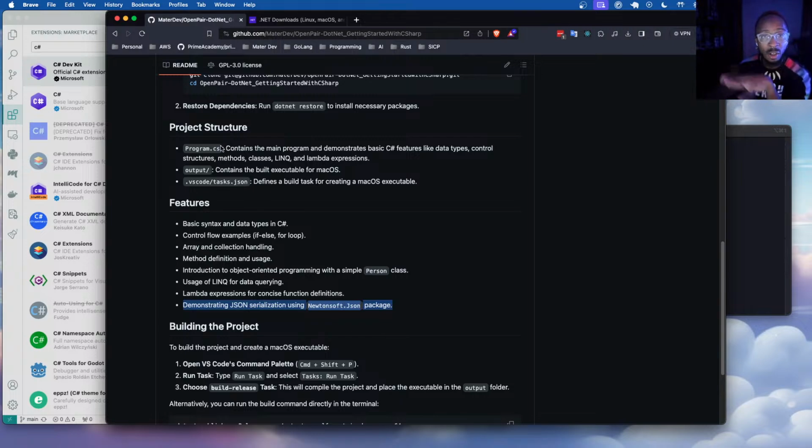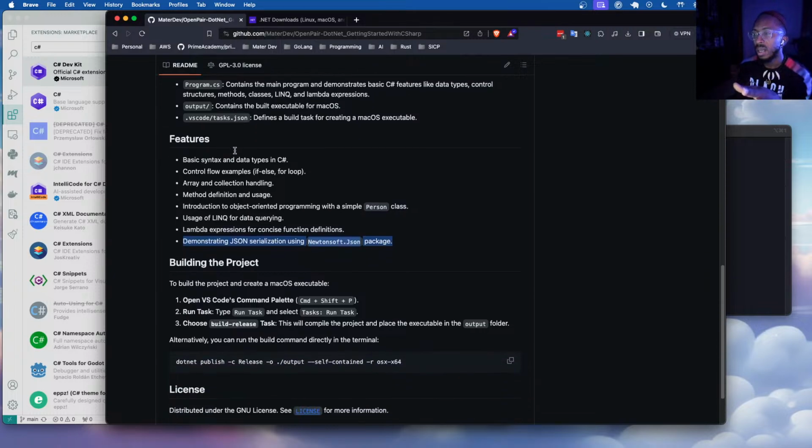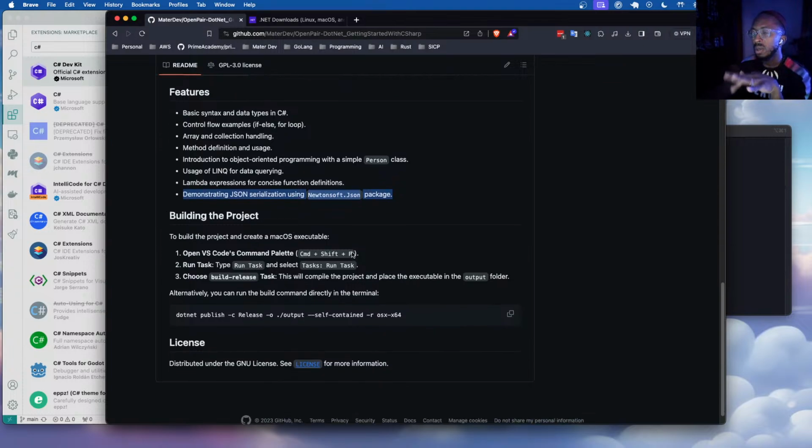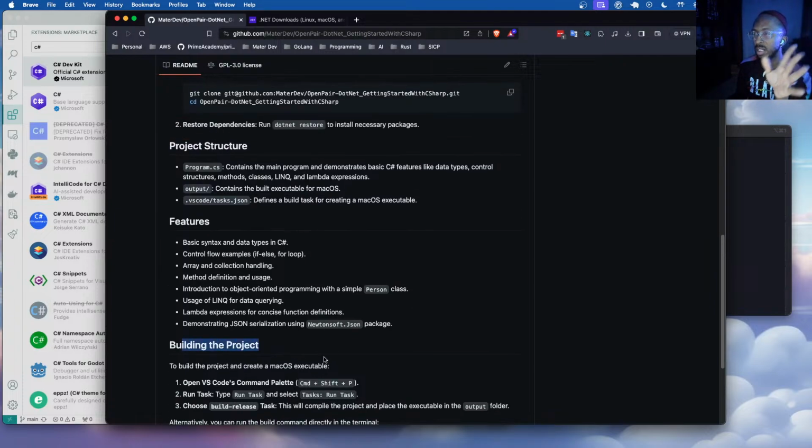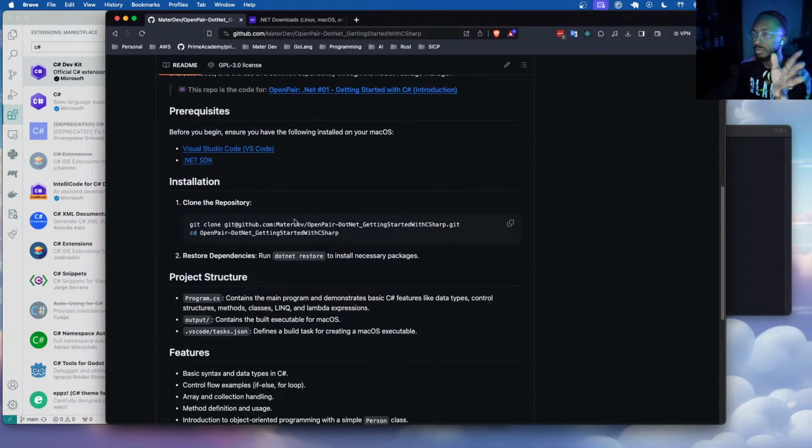Like if I spend all my time making this cool app, how do I package it up so that a person could run this independent of having to type in these commands in the terminal? And that makes our application portable and downloadable for people out there who may want to enjoy the fun. Okay. And so that's going to require us to make a task, which will allow us to store a command so we don't have to type it in manually every time we want to do that. So this features project structure and building the project. This is basically our agenda for today's stream.